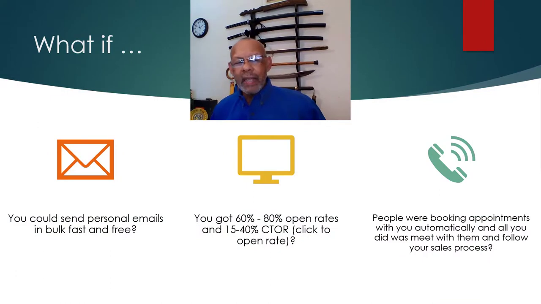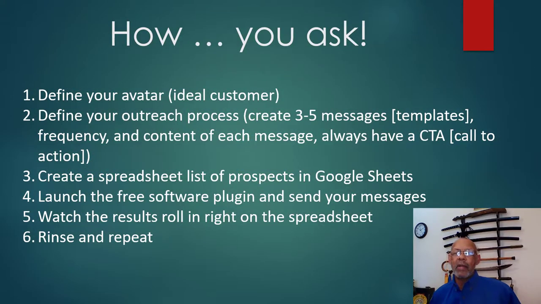Now, what if you could send personal emails in bulk, fast and free? What if you got 60 to 80% open rates and 15 to 40% click-to-open rates? What if people were booking appointments with you automatically and all you really needed to do was meet with them and work through your follow-up process, your sales process? What if you were able to do those kinds of things? Now, you probably ask, well, how? How do I do these things?